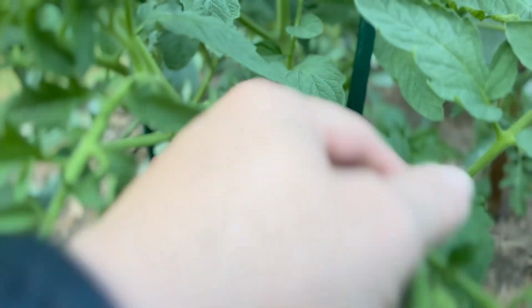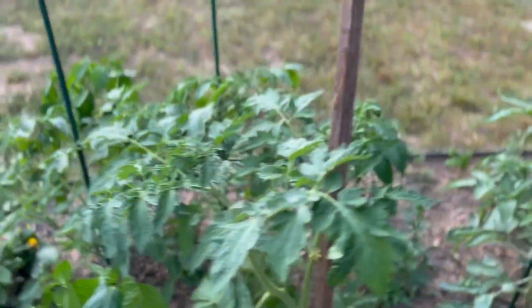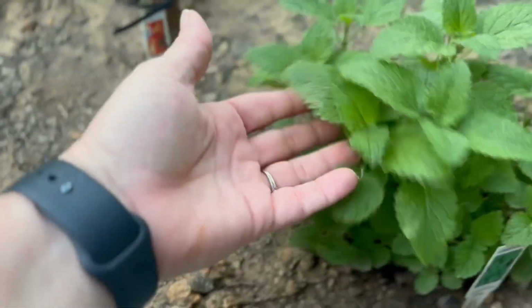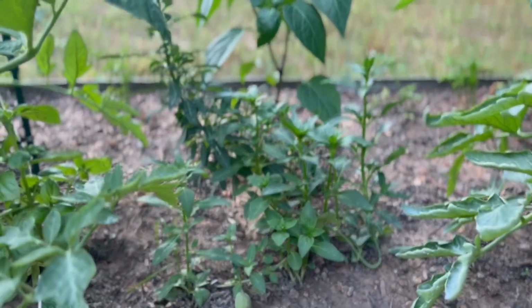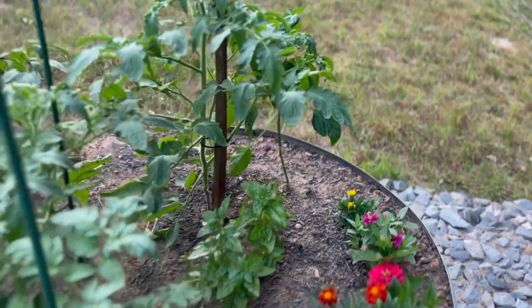Isn't it cute? And these are my heirloom tomatoes, so we'll see what they look like. I've never done heirlooms before. All the tomatoes look so good, y'all. They do look a little parched right now. Lemon balm is doing good. The basil, if I can move the tomato leaves, the basil is looking really good. Snapdragons perked up.